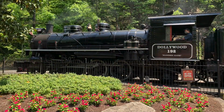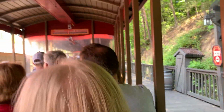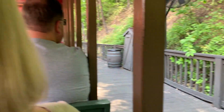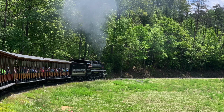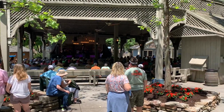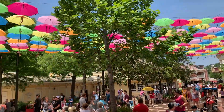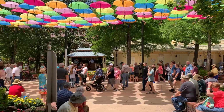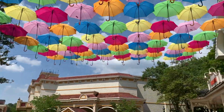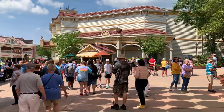It has a train station where they run a refurbished coal-fired train. It's really neat. It smells like gunpowder because of the smoke that comes back from the engine, but it was used to haul real coal in the early 1800s. There are speakers throughout Dollywood that play music all day long. Very music oriented, this place. It's really cool. It's like the Hierro de Como in Bellagio.